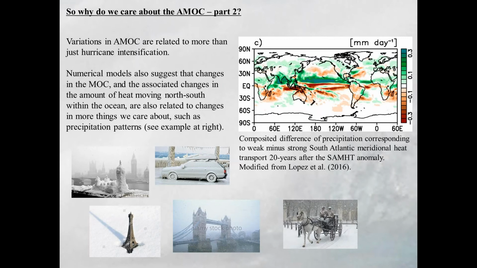And so you might expect to see a great deal more snow and ice and harsher winters in Europe, for example. Because if you look at the globe, England and France are at the same latitude as Canada, but they have a much milder winter now. And a lot of that's due to the fact that the oceans are moving a lot of heat to the north. So if we changed that, this would be an issue. And no, that's not a real picture of the Eiffel Tower, by the way. Somebody had a little fun and stuck a little Eiffel Tower in a snowbank.